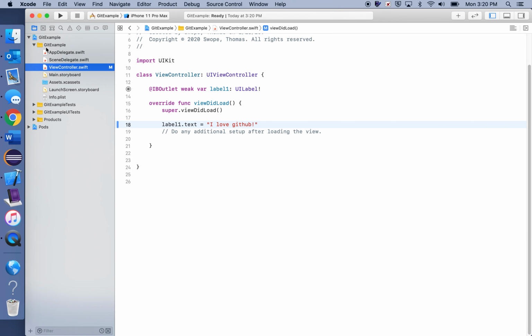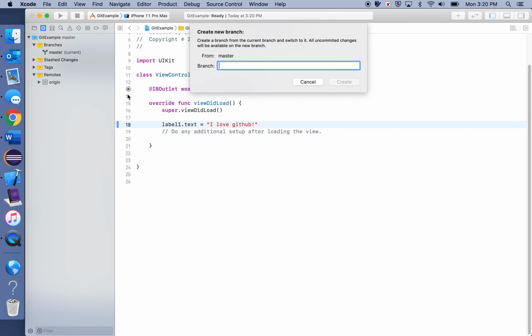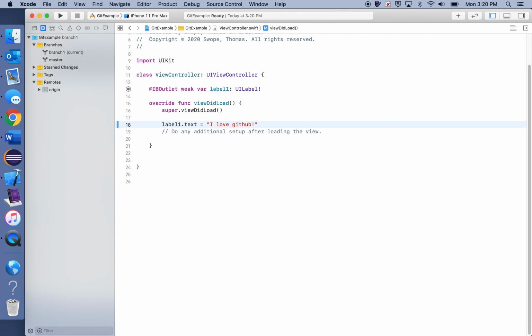So let's get started. I'm going to go back over to Xcode, and in my source control view, I'm going to right click and branch from my master. I'm just going to call this branch 1. Not very interesting, but I'm just trying to keep things super simple for my example. And you can see when I create that new branch, I am now working in that branch. So I can go back and forth between my master branch and my branch 1. They are two different code sources, right? So they will be different as soon as I make a change to my branch. So the code between the two can change.